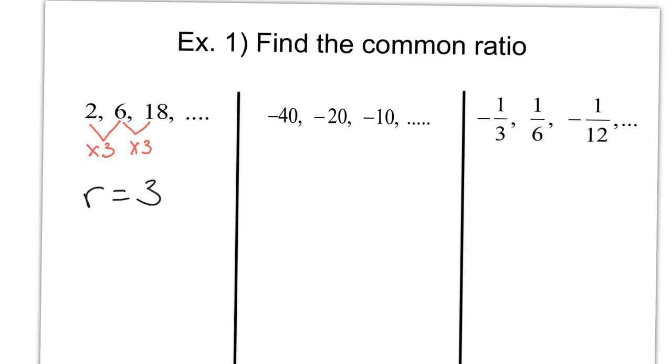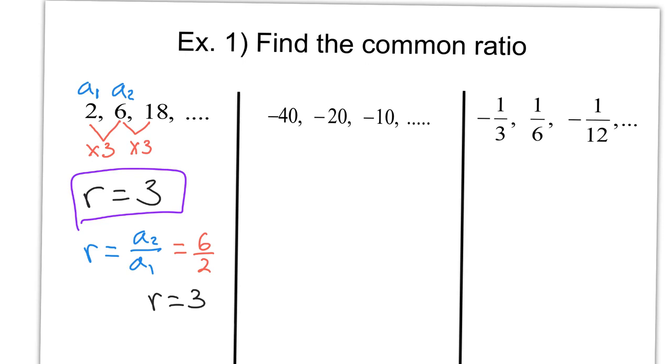Now, just in case you don't see it, if you don't know how to get the common ratio, well, you can divide. You take the second term divided by the first one. This is my first number here, a sub 1, and my second number is my second term, a sub 2. So if you do the division, a sub 2 divided by a sub 1, you would get 6 divided by 2, and you reduce. 6 divided by 2 is 3. So we get the same answer when you do the division, or you just use number sense. You can do that.